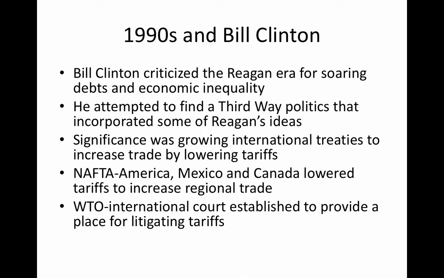Like, for example, one of the things Bill Clinton did was to try to create more capitalist trade by lowering taxes, lowering tariffs between countries. He created international treaties to do this. For example, NAFTA, the North American Free Trade Agreement, which was an agreement between America, Mexico, and Canada to lower tariffs to increase regional trade. He also took part in what is known as the WTO, or World Trade Organization.